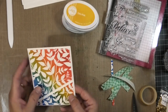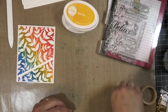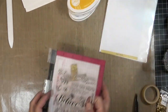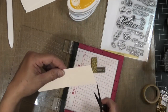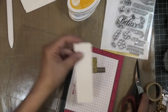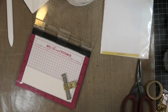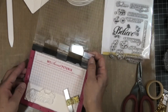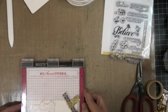I could have left a larger space but I kind of like just a little bit of white peeking out. I was tempted to put a strip of gold metallic in the center, but I want to keep this quick. I'm going to take a piece of white cardstock from my scraps — these are the pieces left from when I get a new stamp set and put it in the envelope. I always include a piece of white cardstock, so I have a lot of pieces this size. I really love this 'Believe' sentiment — let me make sure I have it straight.